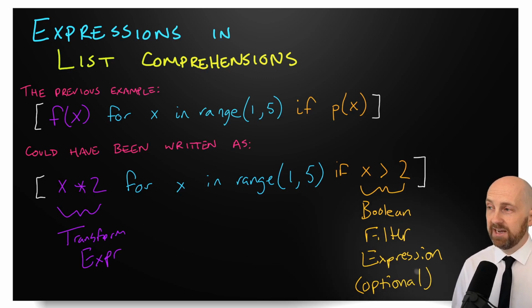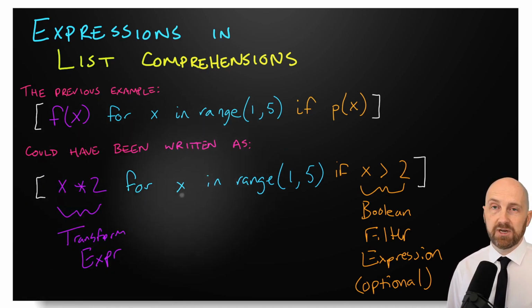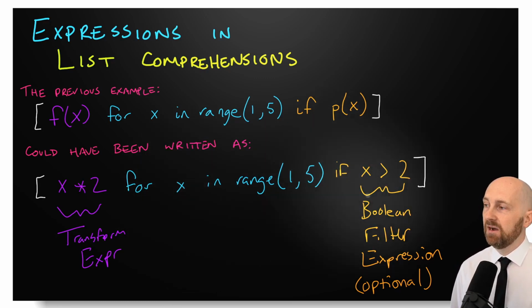Great. So now that we've got a sense for the syntax, we have open square brackets followed by some expression that's written in terms of the variable that we're iterating with. And we'll see another example that's even simpler than this actually. And then finally, we can have some filtering that's applied.